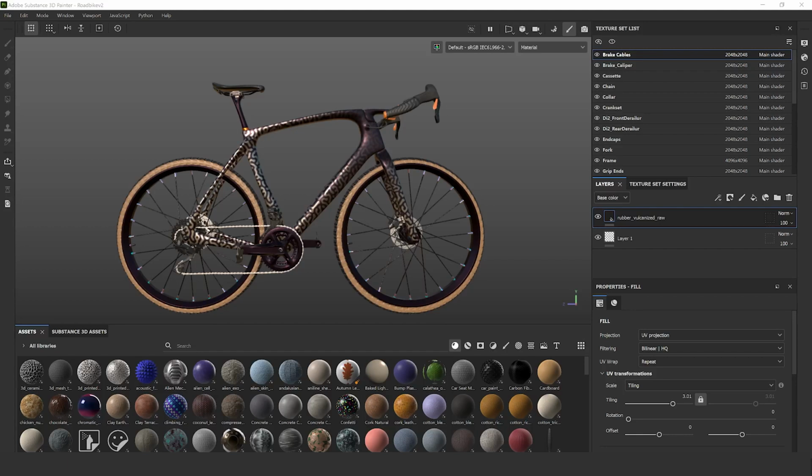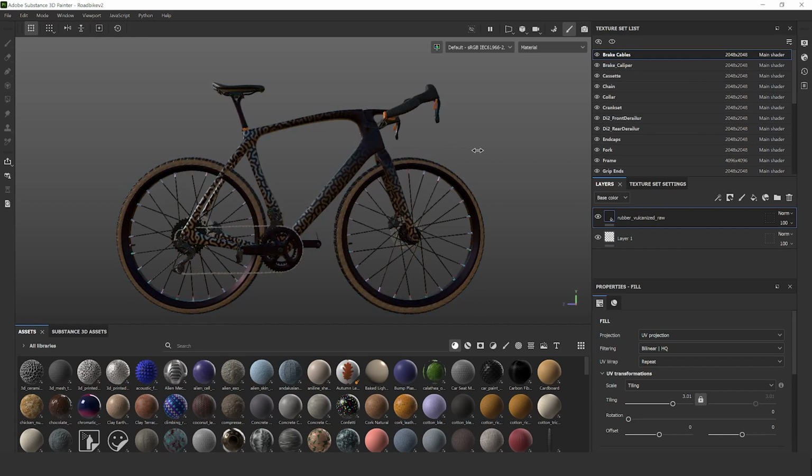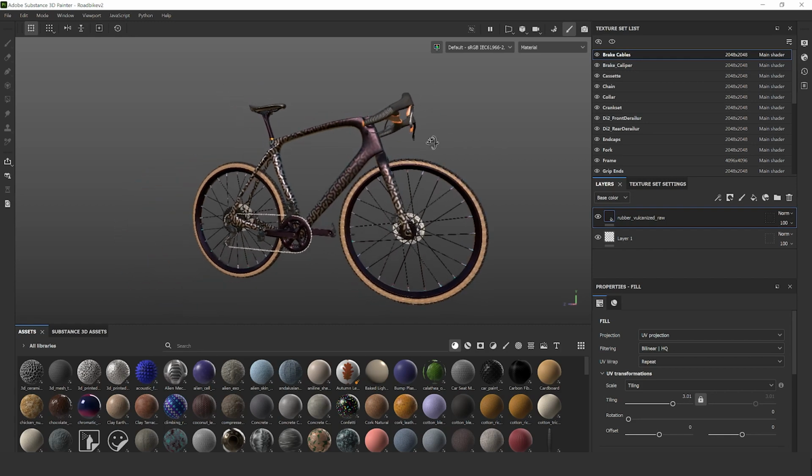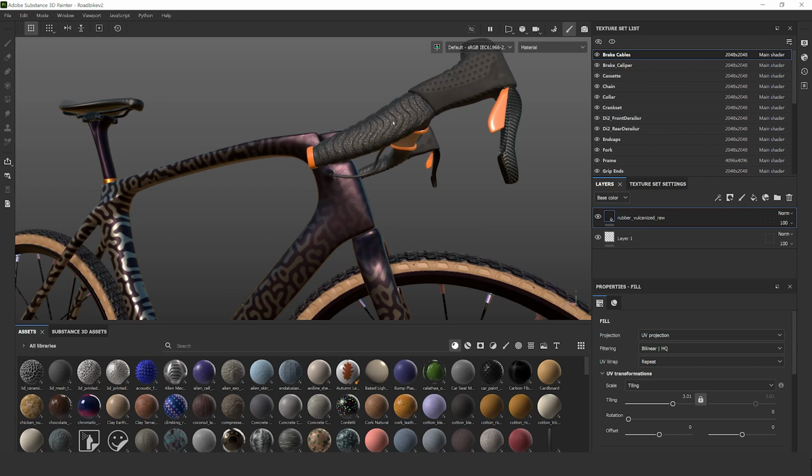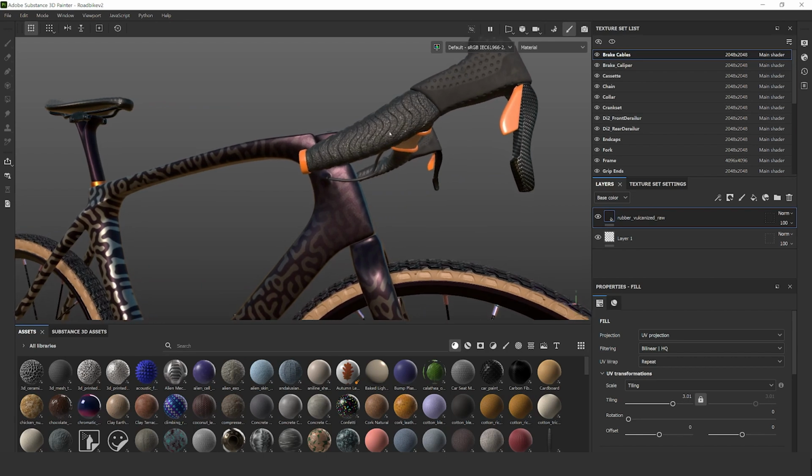Now we're here in Substance 3D Painter, and we're going to bring in that material we created in Sampler and explore how we can edit that material using those parameters that we exposed previously. And set up a system so we can change our colorways for our bike really quickly in order for us to visualize them later in Stager. So I'm going to zoom in on my handlebars here, and we have a pretty nice material already applied, but I'm going to swap this out with the material that we just created.